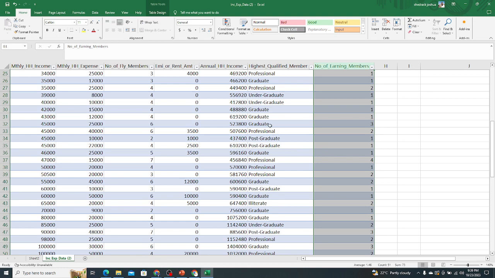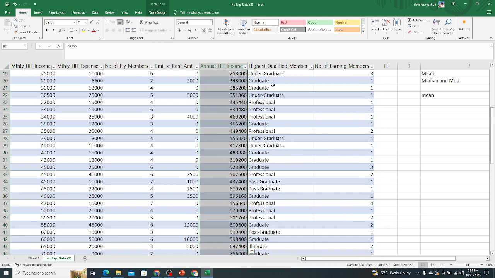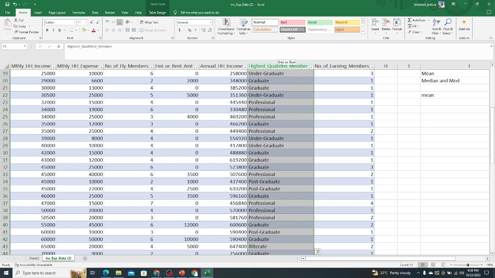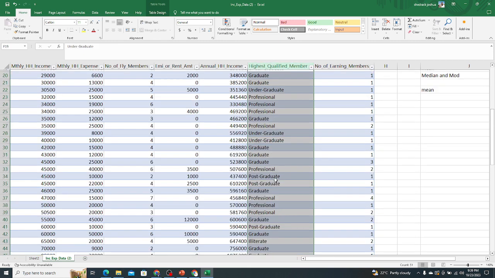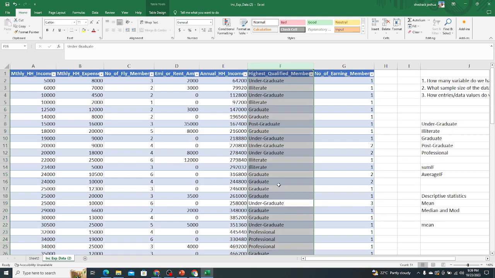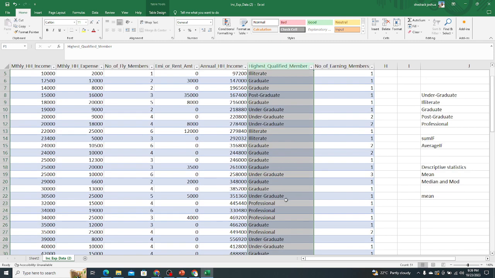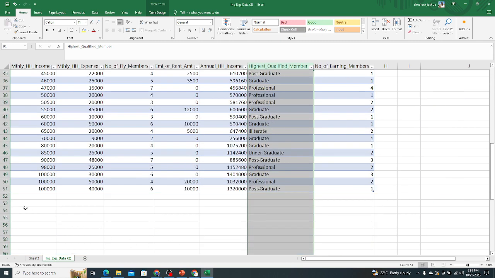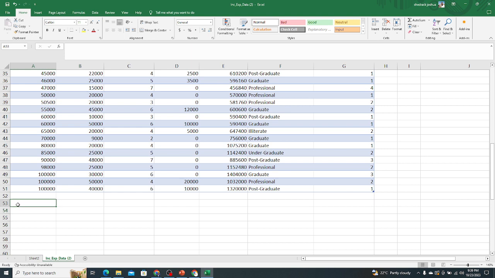And also the annual one, but this one is a category, it is qualitative data. So in this case we cannot compute the mean. All right, I want us now to compute the mean for all these fields.